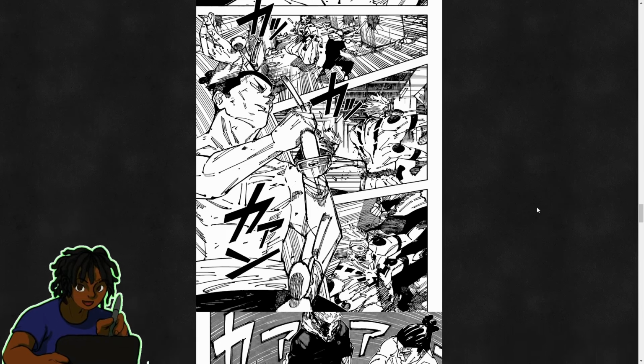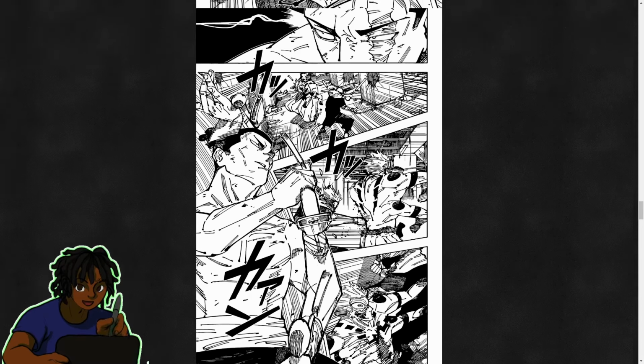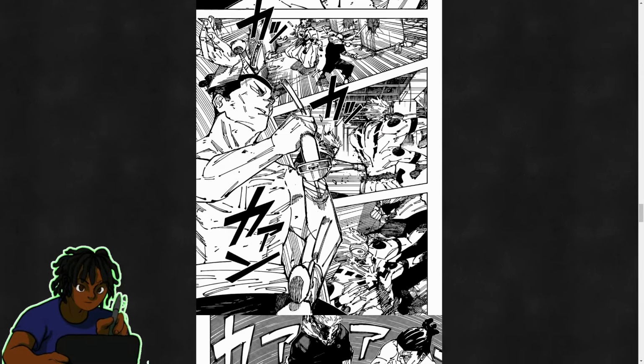And it's crazy. This is another reason this panel is like right here, because you can see Toto uses his Boogie Woogie one, two, three times, which matches up with the three panels you see here. So the first time to save Yuji from being slammed, the second time to teleport Yuji up behind him to attack from behind, and then the third time to attack Sukuna from a different angle.